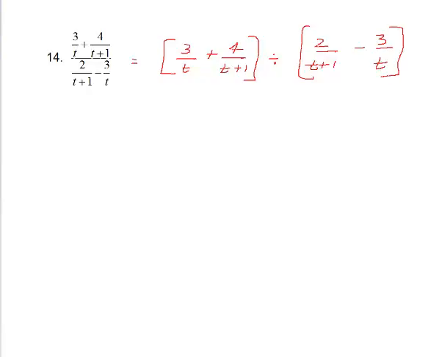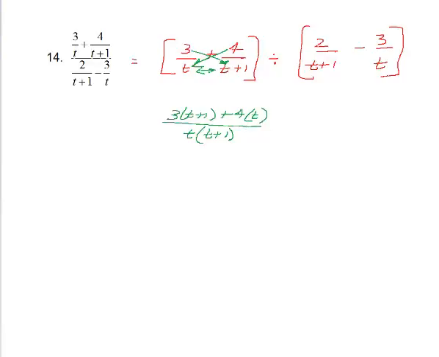One of the techniques of doing compound fractions, and there are several ways you can do them, is to just multiply the two denominators to get your common denominator. It doesn't have to be lowest, so I'm going to do t times t plus 1. Now multiply this one by this denominator, so 3 times t plus 1, and multiply this one by that denominator. So it's like a cross. So we got the common denominator, step 1.